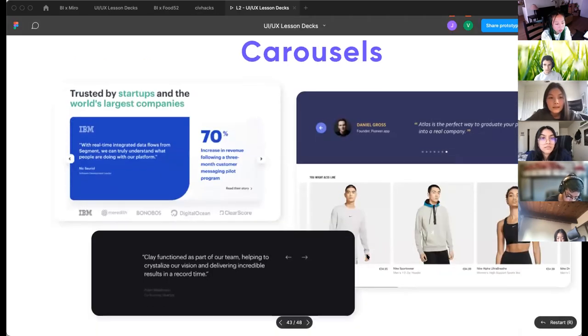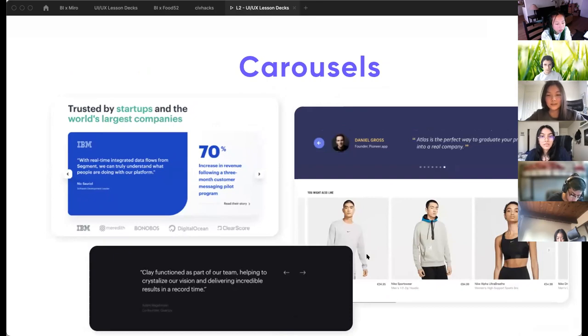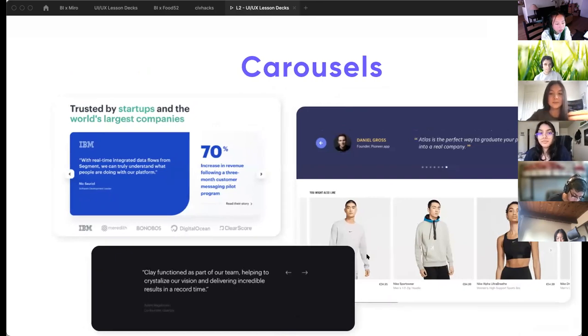Okay, and then carousel. A carousel is when you take different cards and make them interactable and scrollable. You can see here some different examples. You can make the carousel intuitive by adding arrows so the user knows that it is clickable and there's more information they can interact with. What you will see a lot is little dots, with the dots you're not on in gray, and the slide that you are on in white. That's a common way to let the user know there's more information here that they can interact with.